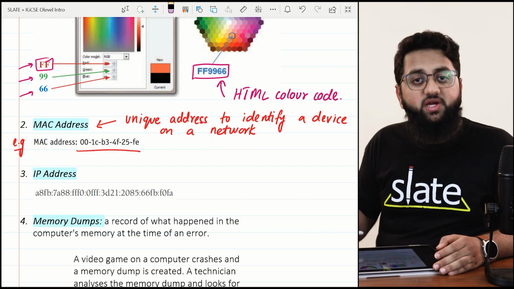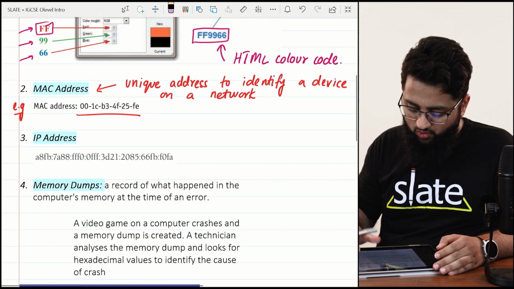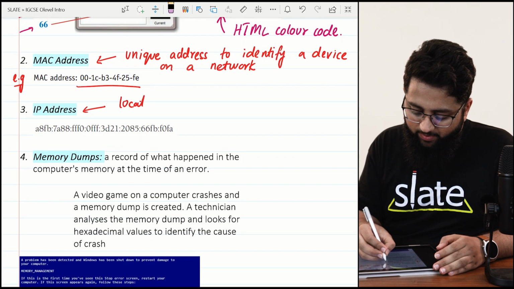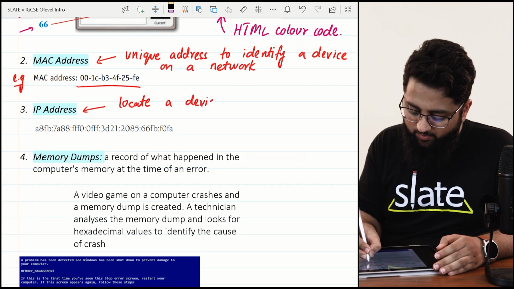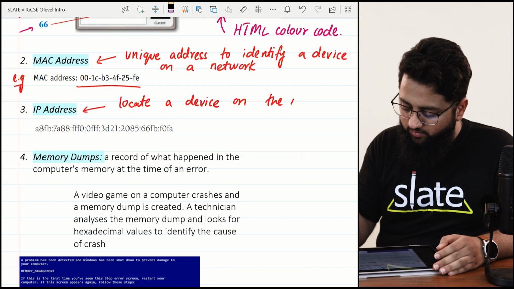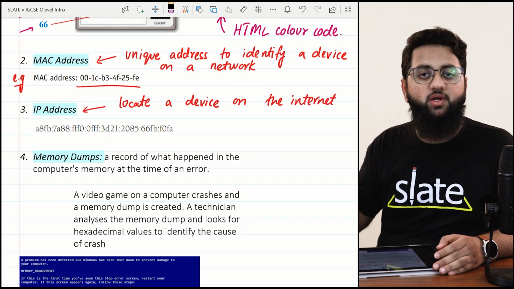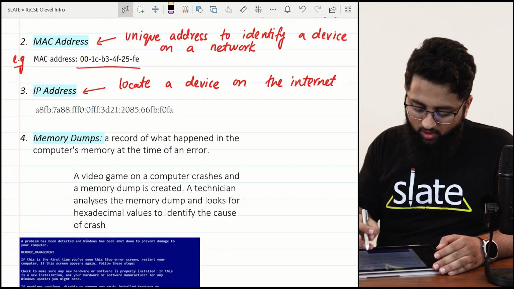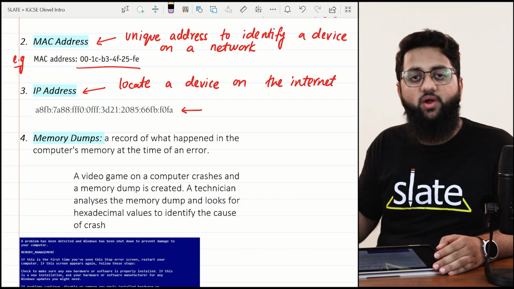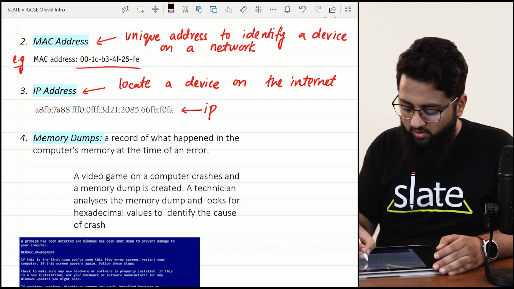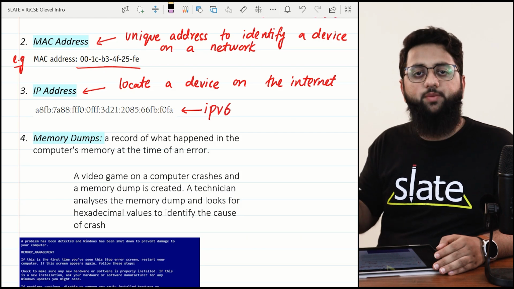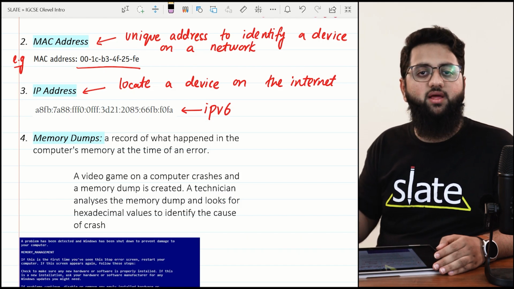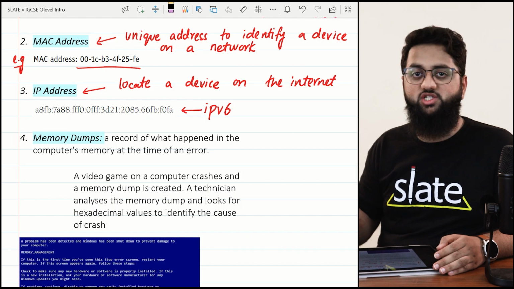IP addresses are used to locate a device on the internet. If I change my location, my IP address would also change. With a different location, I will be given a different IP address. This specific representation of an IP address is the IPv6 version. IP addresses have two types. One type is represented in the denary number system, and the other in the hexadecimal number system. We will discuss it in detail in chapter 3.